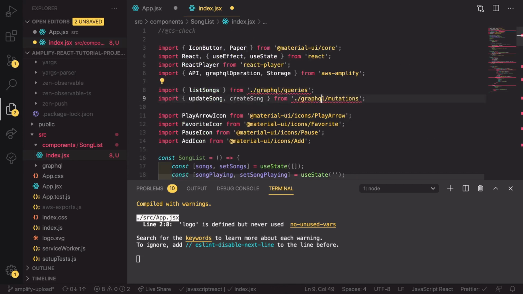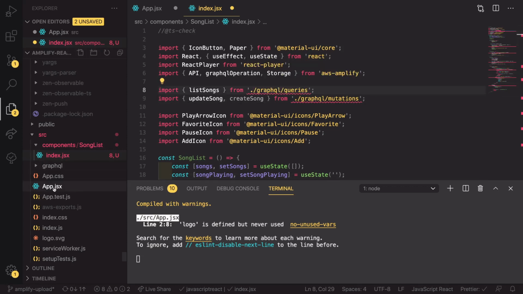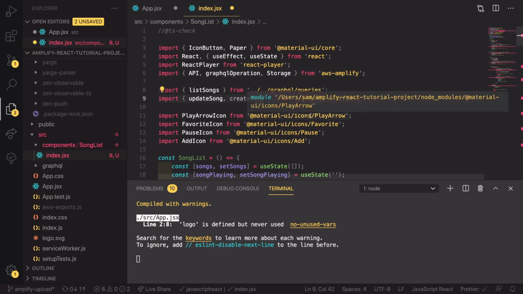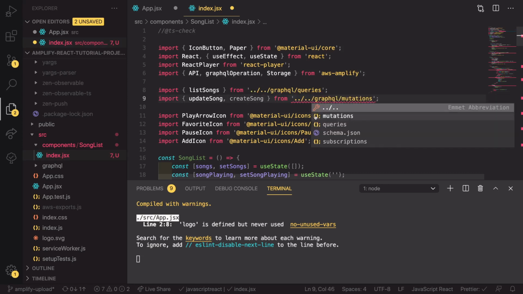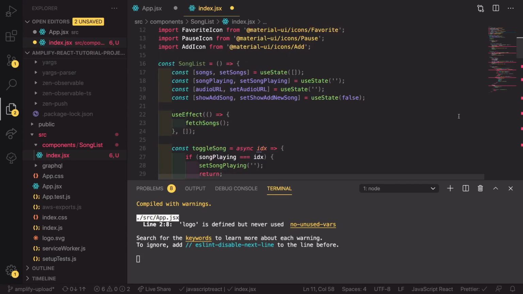So with these two, because we're now in components songlist.index.js, our relative paths are slightly different. So instead of it being in the same folder and then under GraphQL, we need to go from the song list down to components, down to source, and then back to GraphQL. So that is ../../graphql/queries and ../../graphql/mutations.